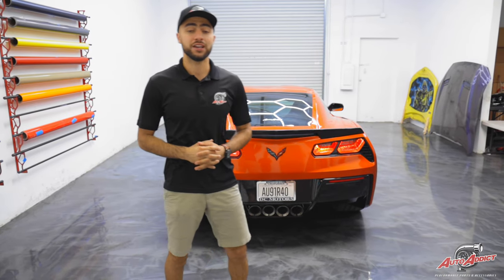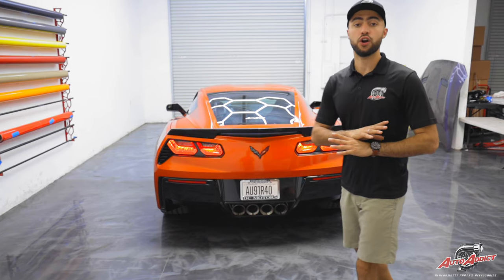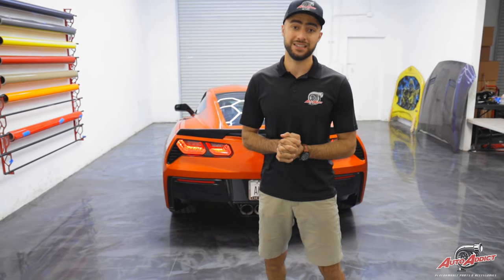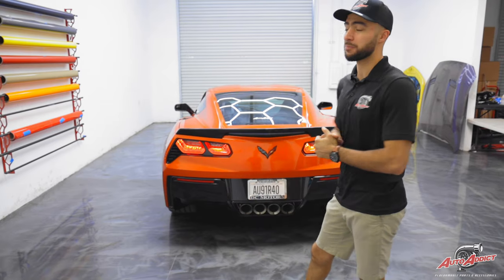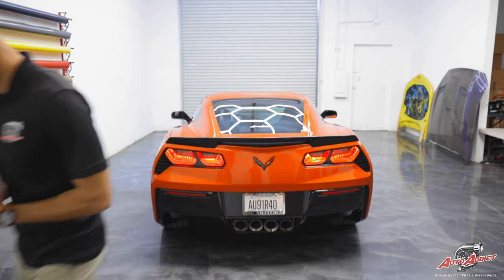One of the reasons why we decided to go one piece is we just parted out the entire car. I mean, we're talking about doors, fenders, corner panels, bumpers, all the inserts, everything. That car was fully stripped down to make sure we treat it with the quality wrap that it deserves. Again, the one piece rear bumper is something that we really are excited to show our client when he sees his build, which will be very soon, and I can't wait to show you guys the rest.